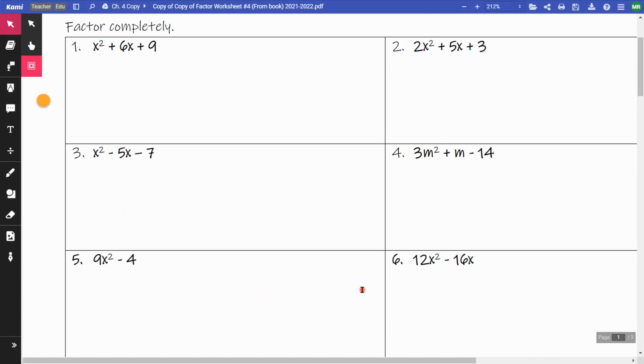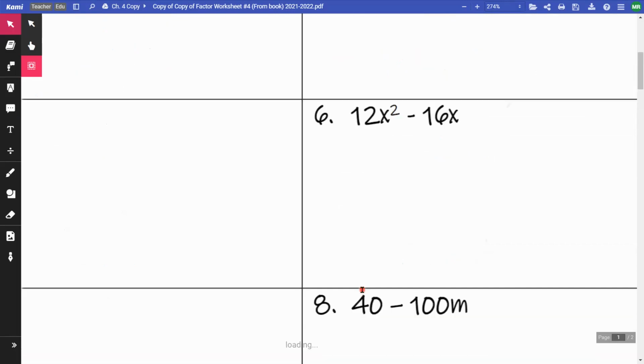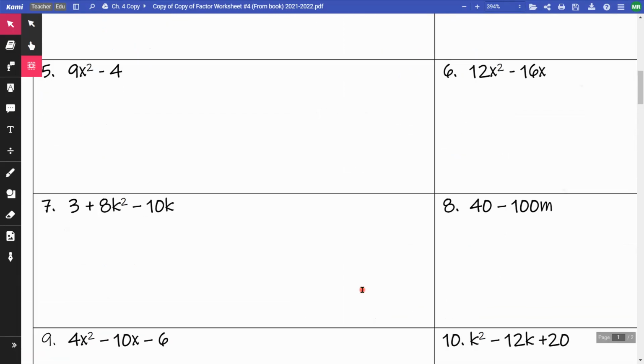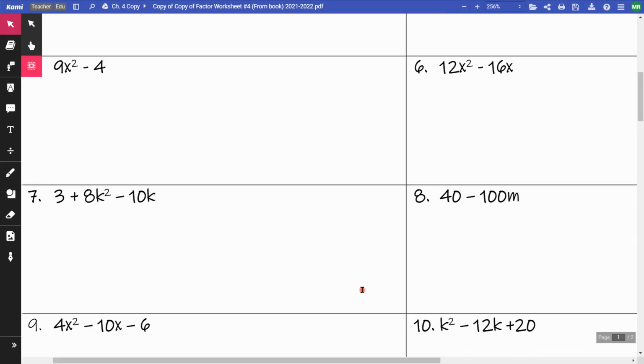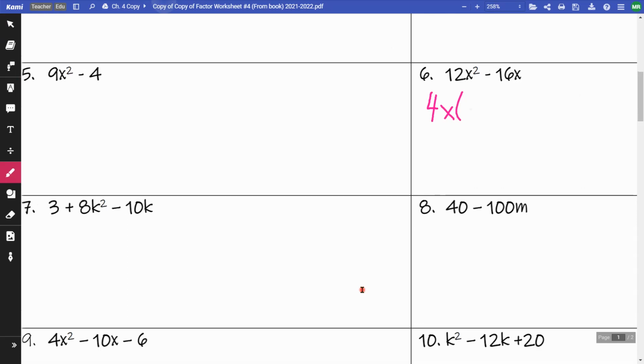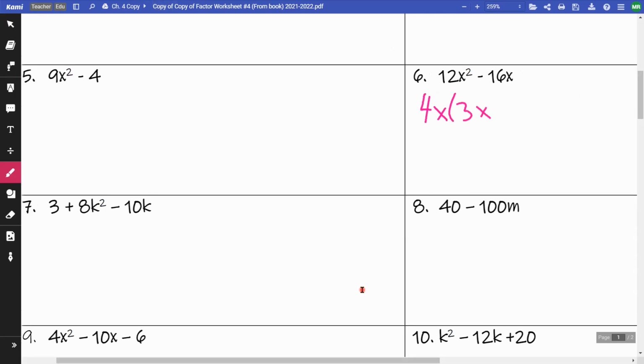6 I can. Okay, so on a problem like this, and like number 8 below, and 9, these ones I can factor something out of every term. So on number 6, I can factor out a 4 and an x, and then I'm going to be left with a 3x minus 4. And I look to see if I can factor further, but I cannot factor this further.